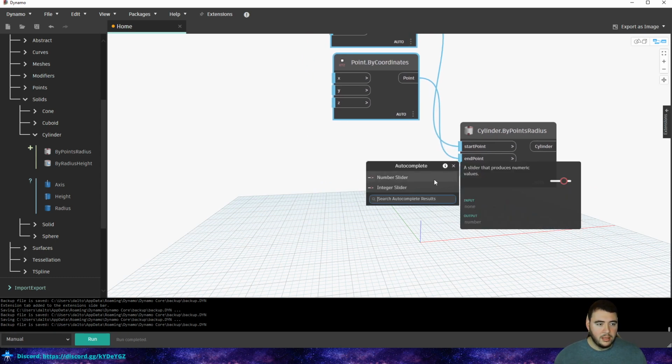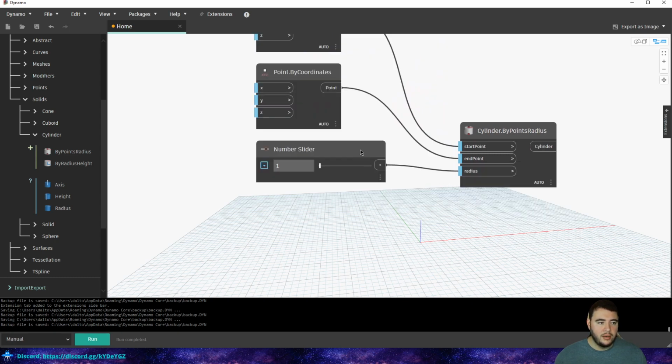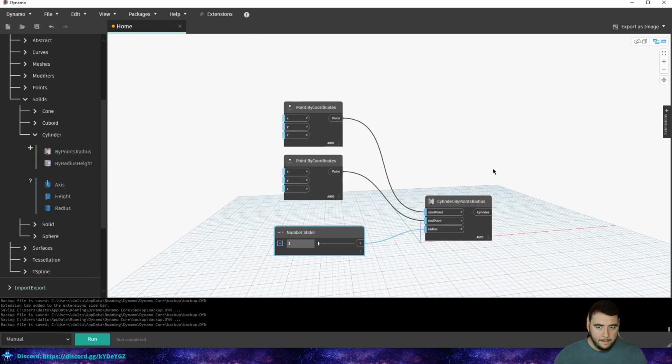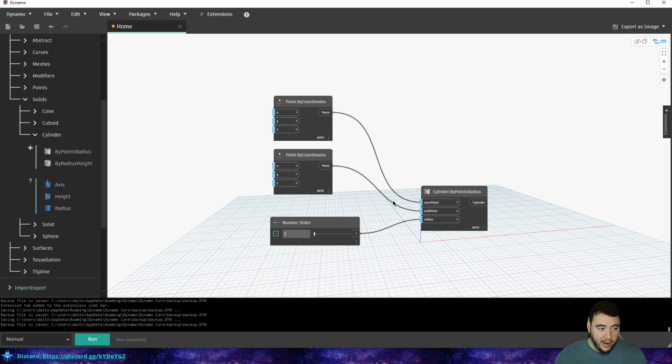So here, let's click on that, and we'll do a number slider. And so this is the base of what we're trying to create. Now, let's change.